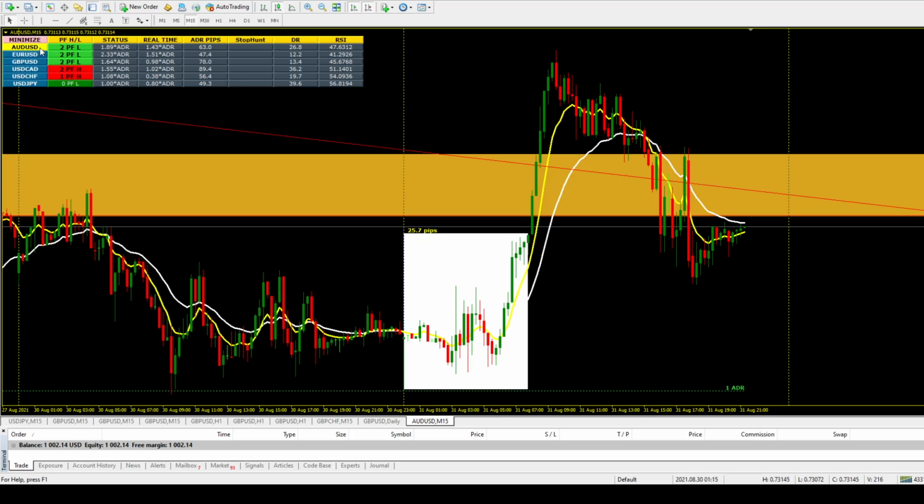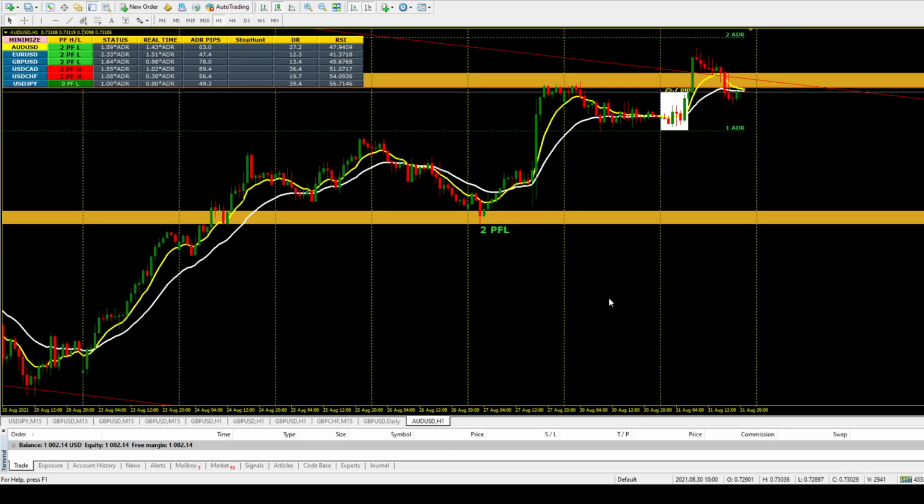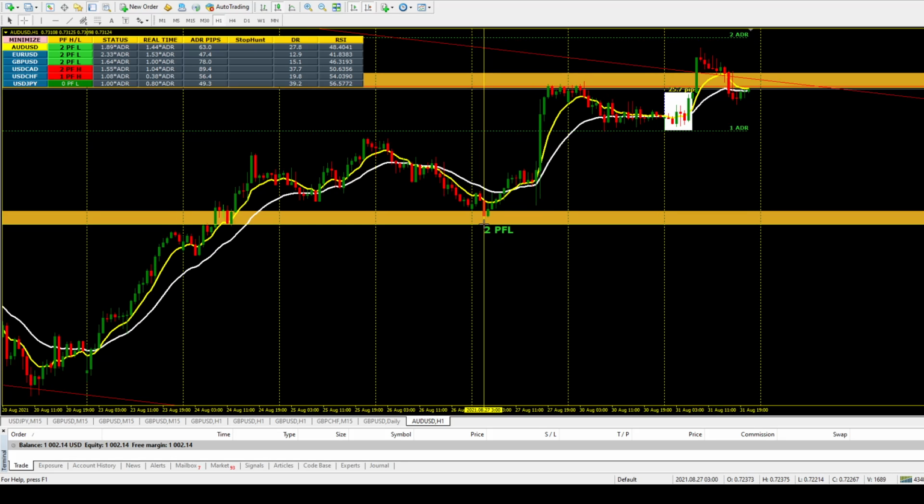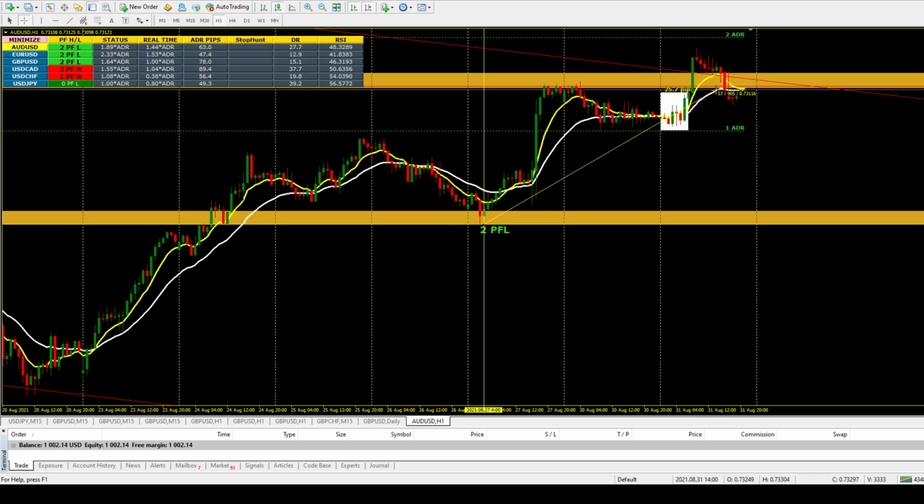Right, so what is this? AUDUSD has got a two peak formation low, which was here 2 days ago. So we're here, 1 day, 2 days. 2 days ago there was a peak formation low. Price had to break that for it to be a peak formation low. So price was down there, and price has now moved from the low down past.